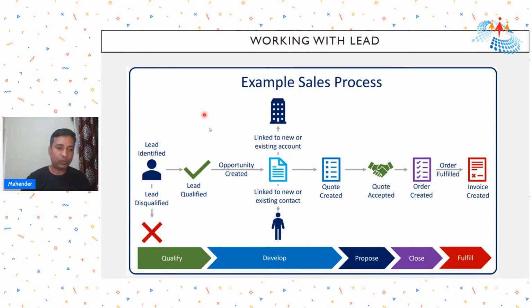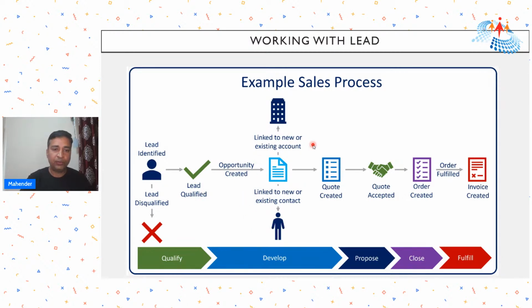If the lead is qualified, then we create a new opportunity. If it's not qualified, then we simply disqualify it, and the record is deactivated. That deactivated record will remain for the lead, and now the opportunity is created, and then we have the next stage, the develop stage.